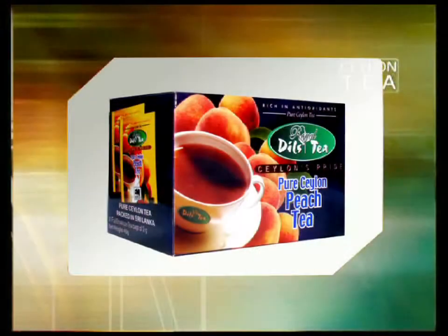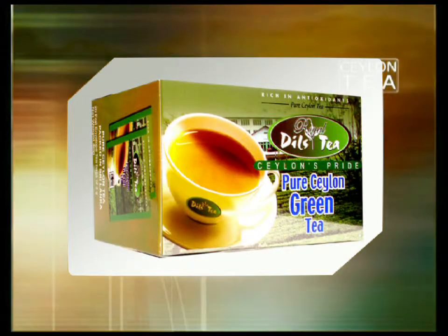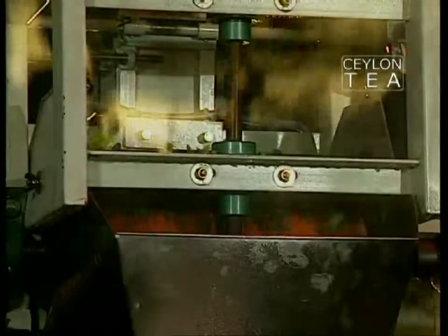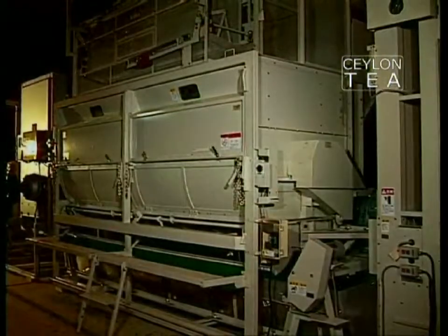In the manufacture or processing of what is called green tea, the process is very slightly different in that the withering process after plucking the green leaf may be repeated to remove moisture even more. There is usually no rolling that takes place to break up the cells in the leaf. Instead, the leaf may be steamed or pan-fried. As a result, the oxidizing or fermentation process is precluded. This is why the leaf retains its green appearance and does not turn brown.